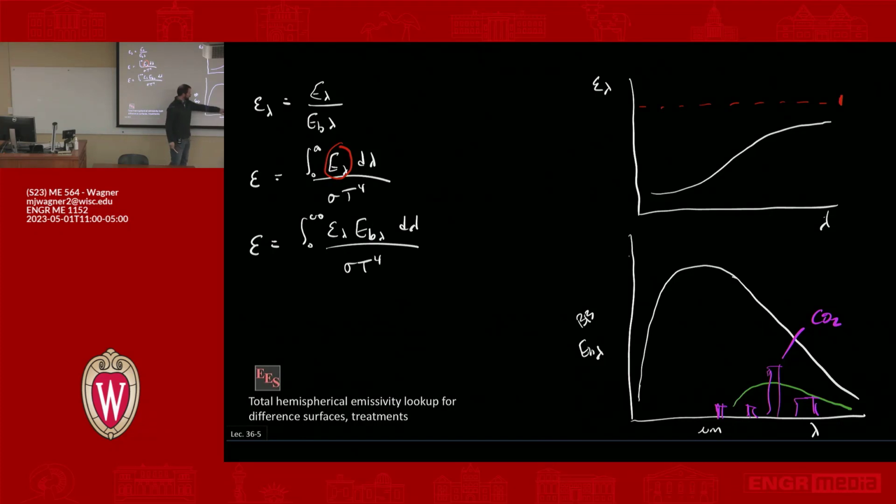It turns out that at our 300 Kelvin curve, I should maybe label this. Let's say this is 5700 K, that's the sun. This down here is about 298, about the average temperature of the Earth, if I can remember that off the top of my head. This curve has the most power emitted right where CO2 loves to absorb, which sucks for us. So how does this system compensate? If you're absorbing energy that's being emitted and it's being reflected back to the Earth, what has to happen? This curve has to shift. The same amount of power has to get out, so the curve has to shift this way.